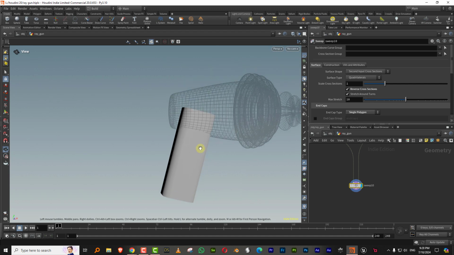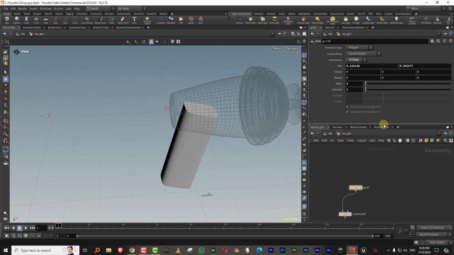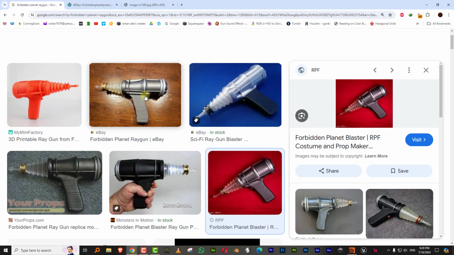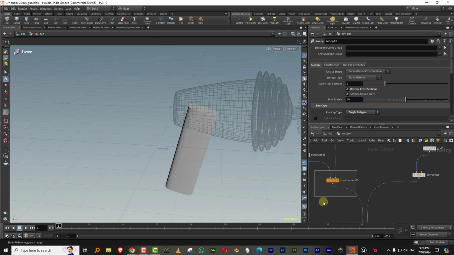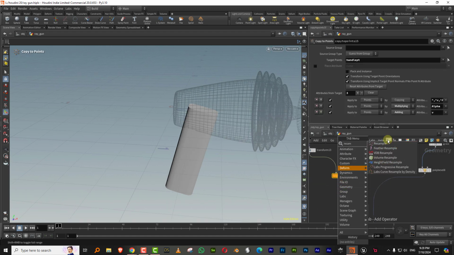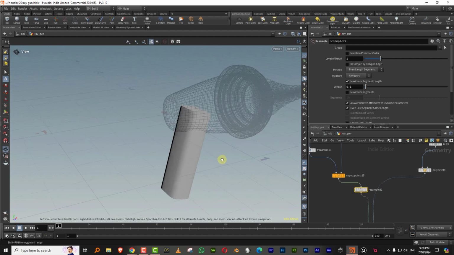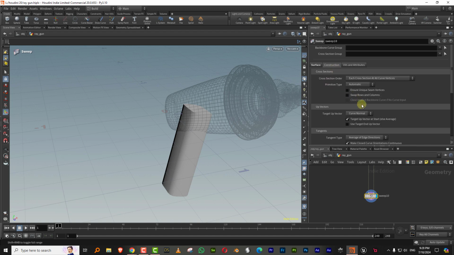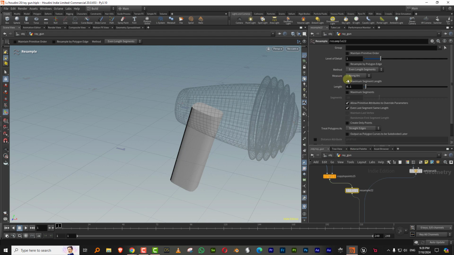Now, one thing that you can do to shape it is, this will be slightly complex. If you want to shape it, let's say, like if you look at the gun, then the back is like a little more shaped and the front is mostly straight, right? So what we can do is, we can calculate the curve view. So I'll do resample. Yeah, okay, so if it's flipping like this, what you want to do is come into the sweep and come to construction and set this to x-axis. So that will be fine, then it won't flip. So we'll take the resample and I will set this, I'll calculate the curve view.